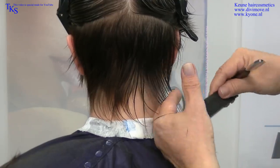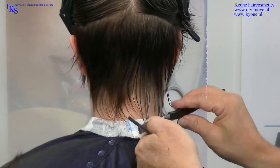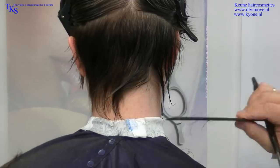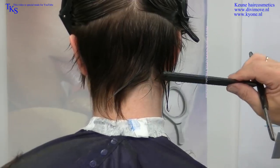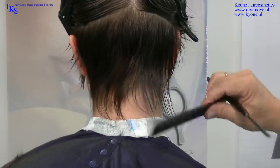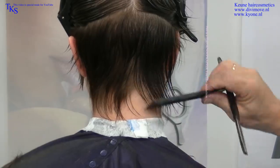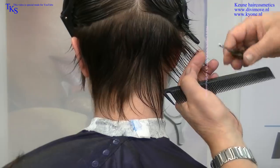The crowns and the underlines I take away after the coloring, because she has wonderful shapes in the neckline. You see the hair grows up and then twists to both sides, and when you leave this in the hairstyle, it will certainly take the hairs aside. So I don't want that to happen, so that's why I take them off after the coloring. Again, take the hairs to the front.